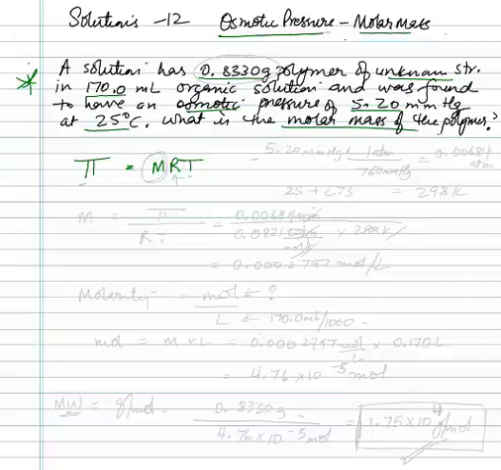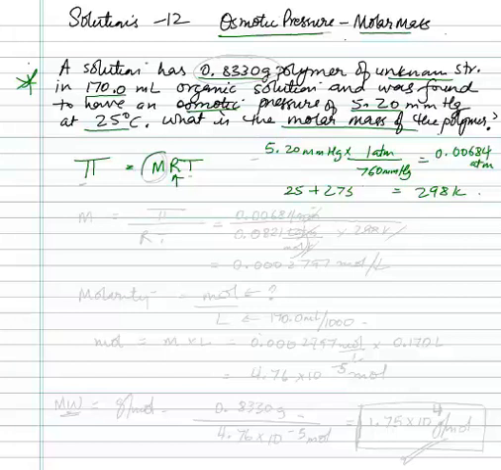All right, so since we're using this formula, we have R, which is the gas constant, which means that we need to convert everything into SI units. Okay, so which means that 5.20 millimeters of Hg should be converted to atmosphere, which is then divided by 760 millimeters of Hg, and then 25 plus 273 should give us the Kelvin. That's 298 Kelvin, and the pressure is going to be 0.00684 atmosphere.